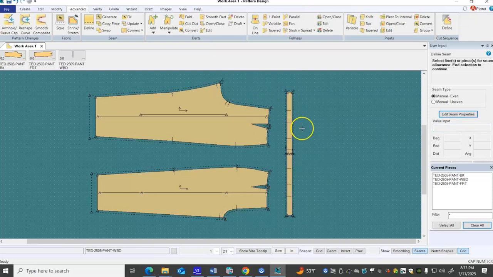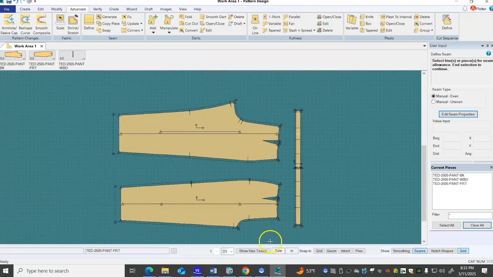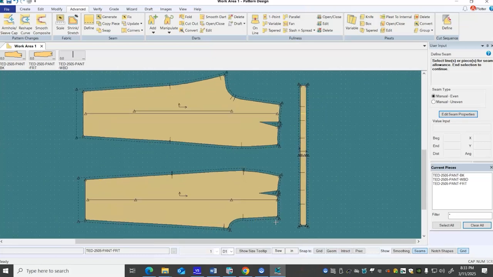You know, you need to add seam allowance to the darts too. Remember, later you need to convert to fold, right? So you need to select the dart line and add 3/8. Now, once you add seam allowance, when you are doing computer pattern making, it's a little hard to gauge, right, how much that is.